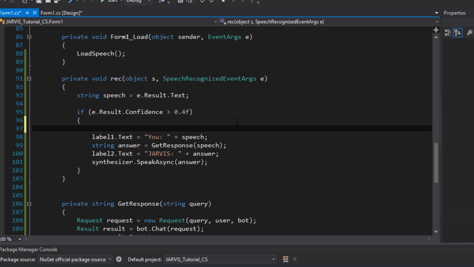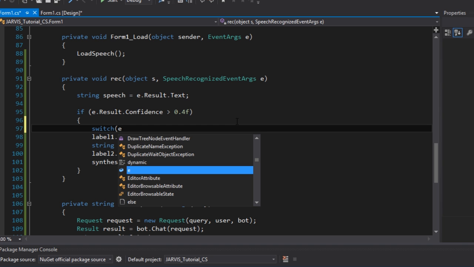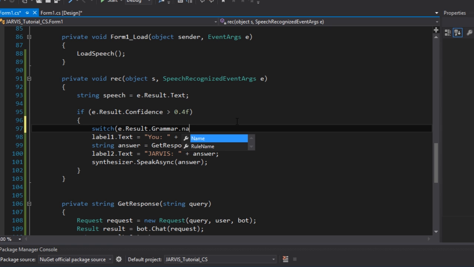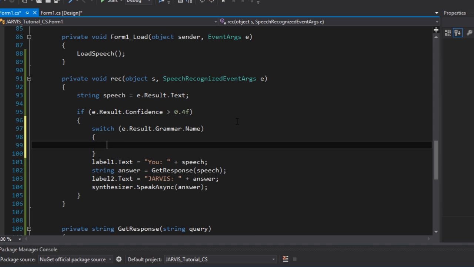Okay, let's change this. Right here, I'm going to add an expression, switch, okay? I'm going to use the parameter e.Result.Grammar.Name, okay? Let's add some cases. First of all, the default case, which is this one, okay?